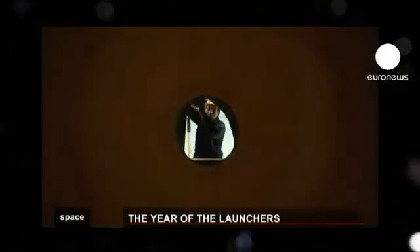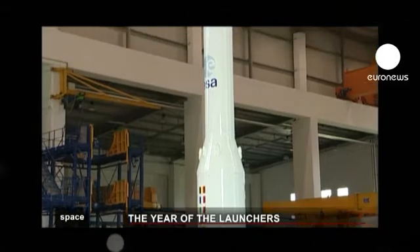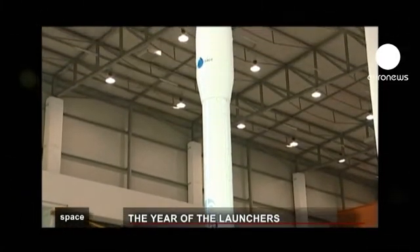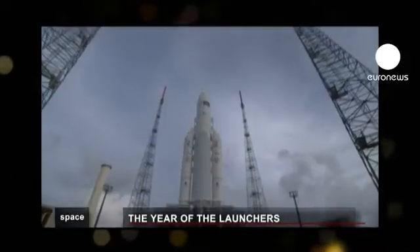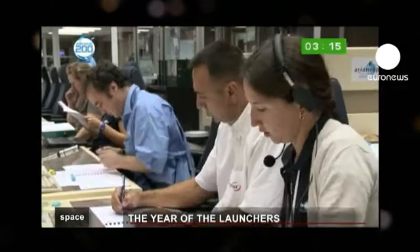But how do you get three completely different launchers off the ground? It's all about techniques — different from Soyuz to Ariane to Vega. Soyuz is completely different with an all-Russian approach, whereas Ariane and Vega are both European and share some technical aspects. What we are putting in place is a unique team, and Ariane Space will look after all three launchers. We will benefit from synergies on a technical level and also on an economic one. Procedures for the pre-launch, launch, and post-launch phases have been standardised so the Ariane Space team can work efficiently.